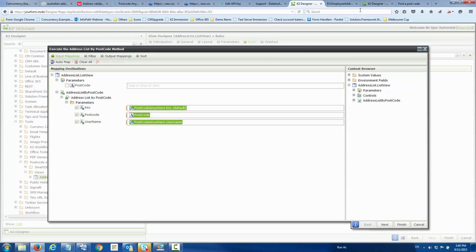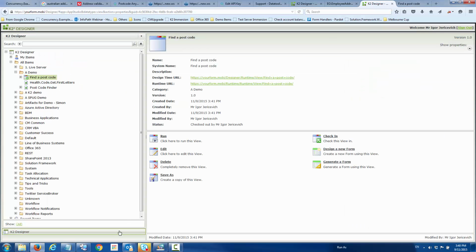Other ways of also creating this as a smart object, probably the way that I would normally do it, instead of just quickly generating it, I'll probably make the postcode finder smart object, but have the key and certain other properties embedded, so that whenever you use a smart object, you don't have to worry about those extra fields.